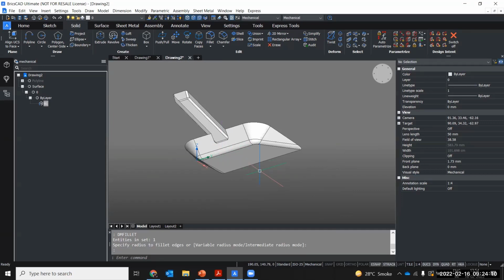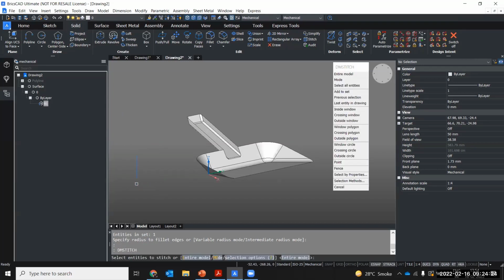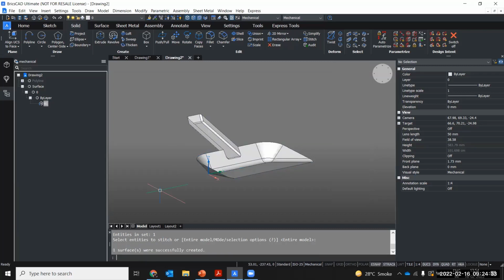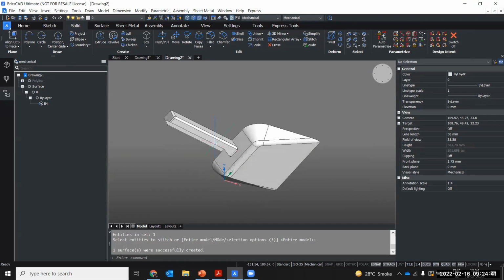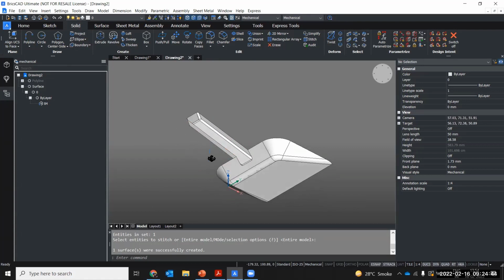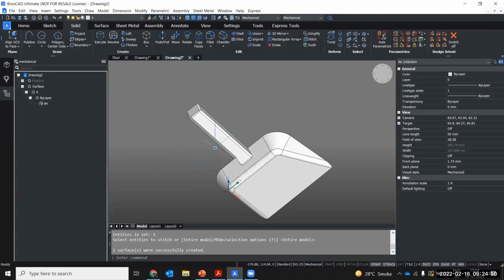Okay, and once this is ready, in case you have 2 profiles over here, just make sure you make it into one single profile using DM stitch. However, I'm having just one single profile, but I can still use the DM stitch command so that I can be sure that the surfaces are stitched. As of now, the entities are just one, so I'm already sure that the surfaces are stitched. However, you can simply use DM stitch to make sure that the entire surfaces are stitched together into one single profile.